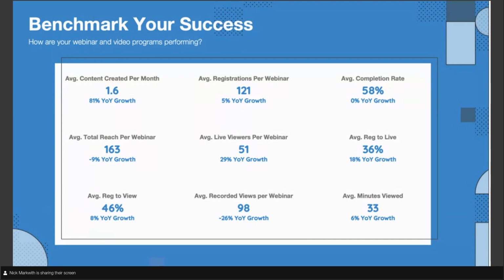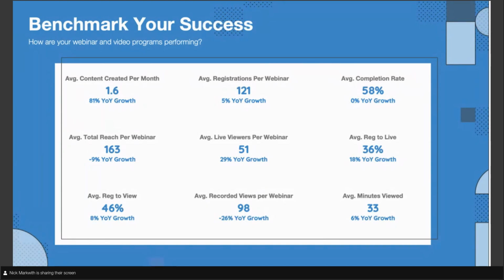I'm not going to cover this too much today, but part of the reason why we're covering all these metrics is so that you can benchmark success. You can do it two different ways. You can use your own historical data, and by far I find this to be the cleanest way to measure your success. You need to know what you're doing in order to figure out what you need to do better. But sometimes you're starting from scratch. You don't have historical data, or you want to see how you're doing against peers. So benchmarking against industry data points is an important part of this process.